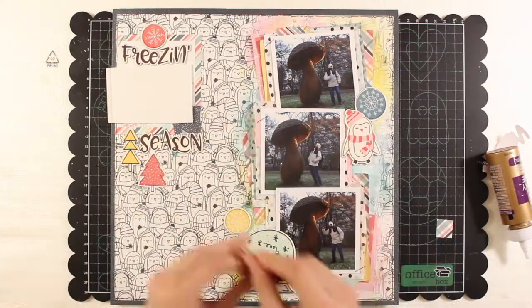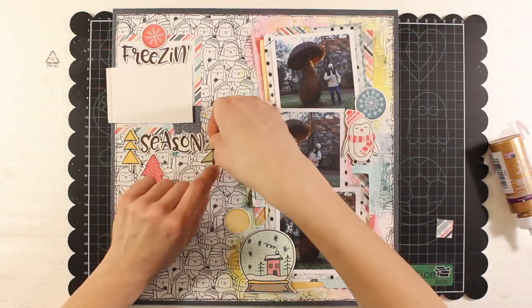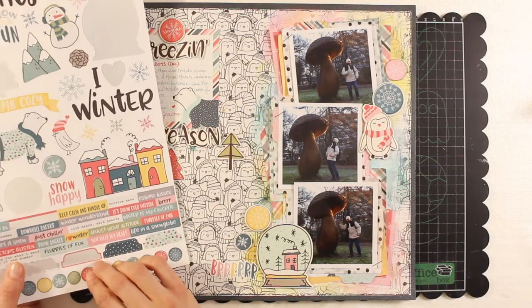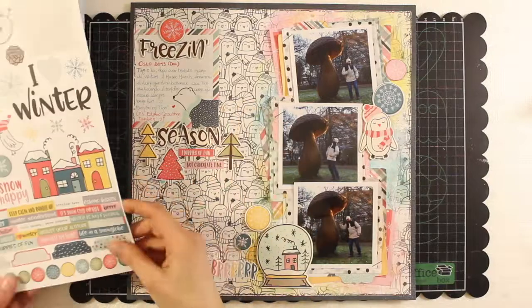Off camera, I also added some color all around the pictures because I noticed that adding many layers of pattern paper behind them, I basically covered almost all the mixed media area. So I decided to extend it a little bit. And finally, I'm going to add a few phrase stickers. And this is going to conclude my layout.